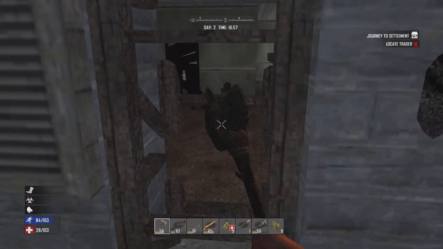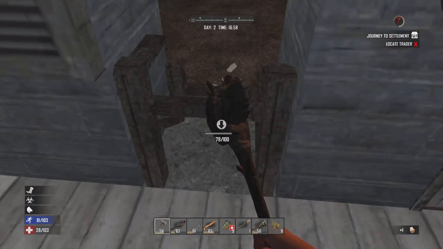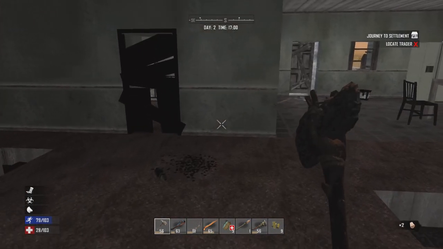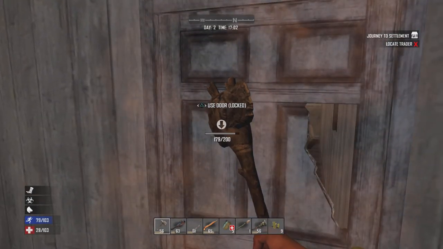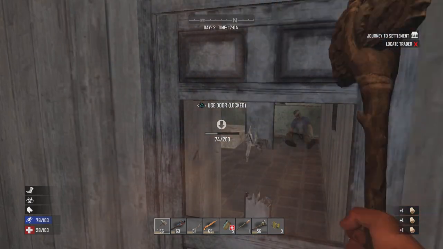Let's break our way through here. We'll make this our base. The cemetery was only going to be temporary. Maybe we could make a horde base over there. Who knows? But let's just get settled in here. Break this up. We got a good chair in the corner.